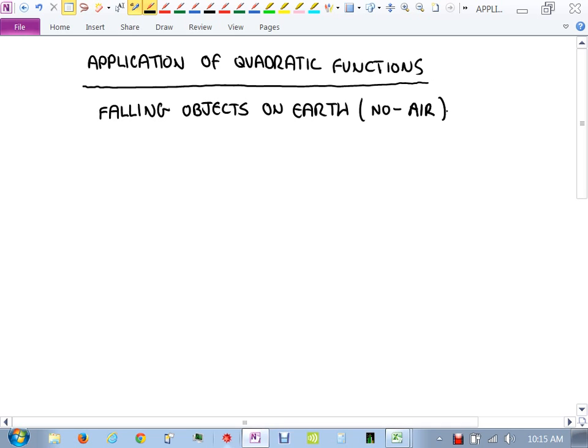Okay? Also, I'll point out this only works on Earth. So if you happen to be on a different planet, this will not work for you, okay? But there is a way to get the equation on different planets, okay? It all depends on the acceleration of gravity. So let me put the formula up and then we'll explain what everything means.